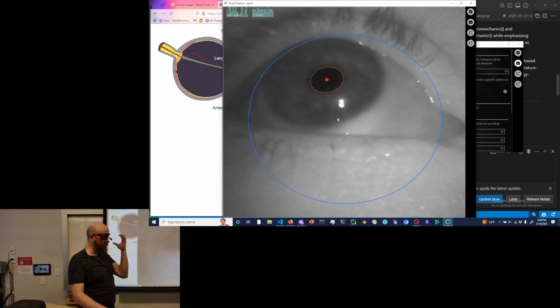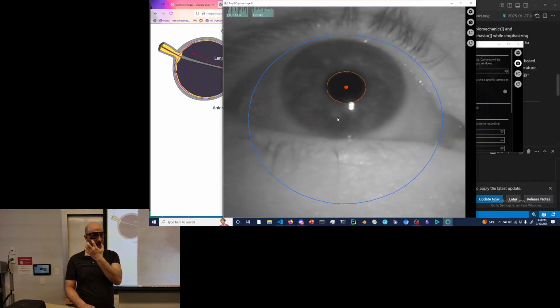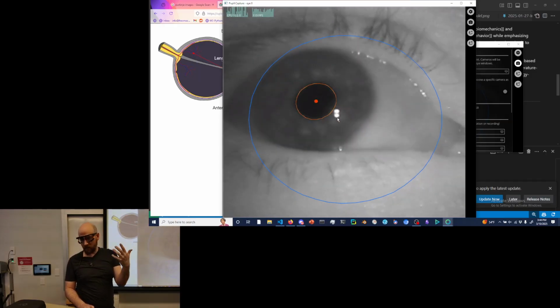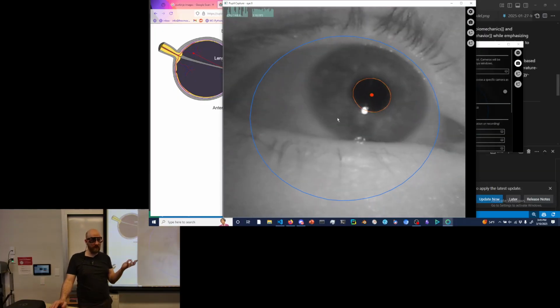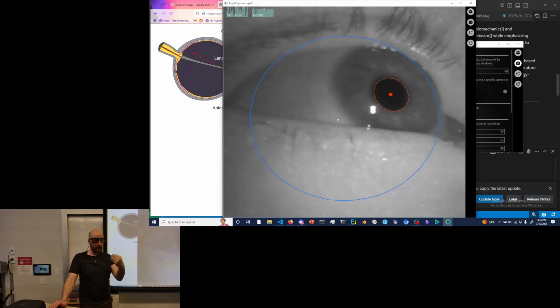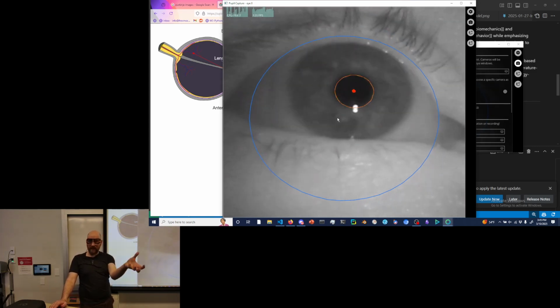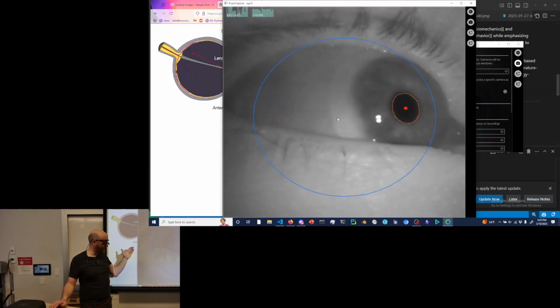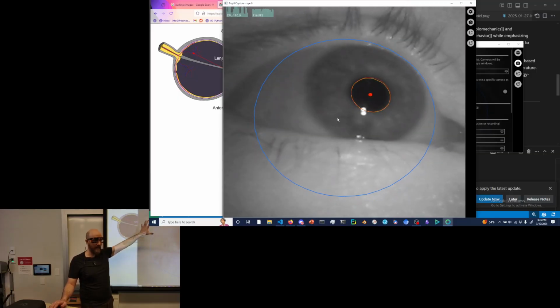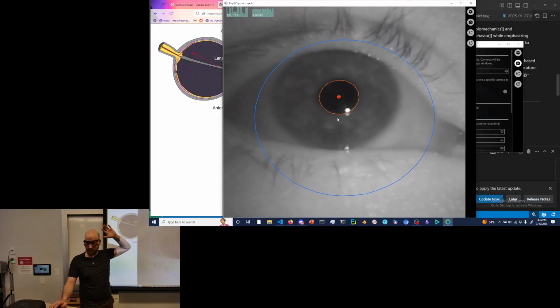Unfortunately, I used to have a version of this eye tracker that produced 1080p videos at 30 hertz, as opposed to 400 by 400 pixels at 120 hertz. For research purposes, it's much better to have that faster frame rate than it is to have higher resolution. But for demonstration purposes, I really miss being able to have those high resolution images of the eye.